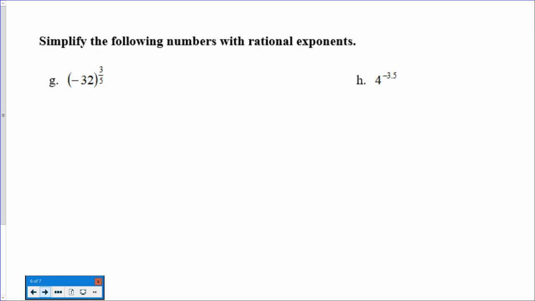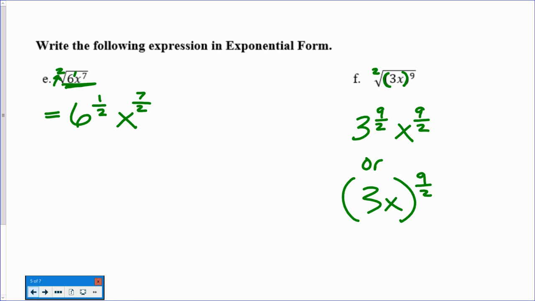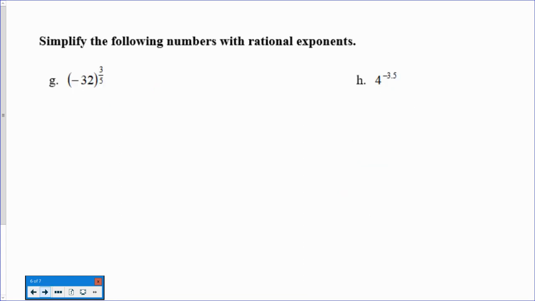Okay, we'll continue simplifying a few more here. So we were dealing with some variables here, not much more we can do with simplifying any further, or we're just changing it to different forms. So now we'll deal with and get an actual number value when we're done. So negative 32 to the 3/5. My suggestion would be to change it to its radical form. So the 5 is on the bottom, so that means the 5th root, and negative 32 to the 3rd power.